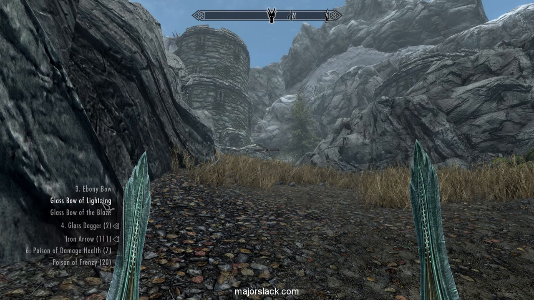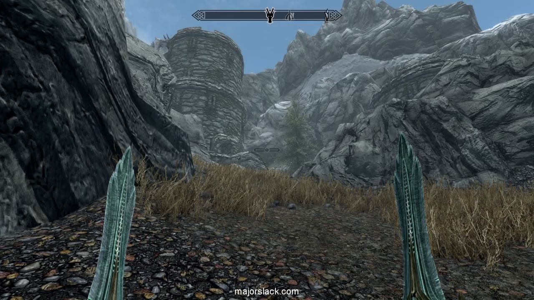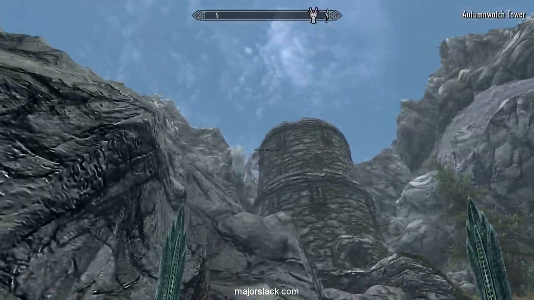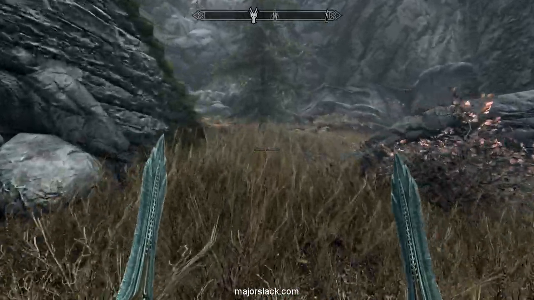It's probably a frost dragon, so let's HAJIIT this, and that is right. Poison up the daggers. Chicken shit quick save. And let's go do it to it. The Autumn Watch Tower, there's a dragon right there. We can get inside the tower and sneak right up on Azars. Do a dual wielding power attack.